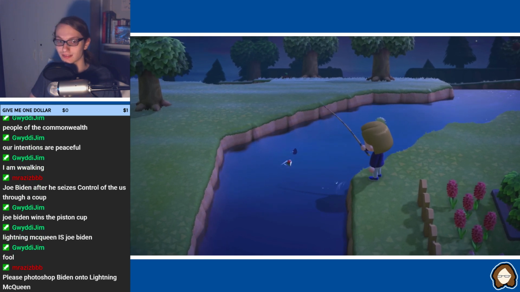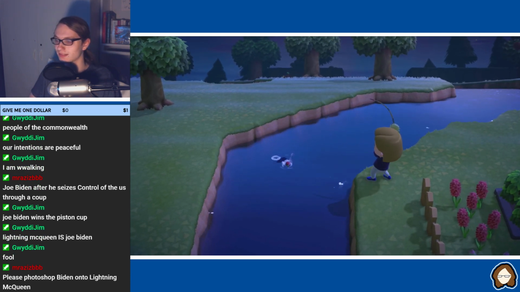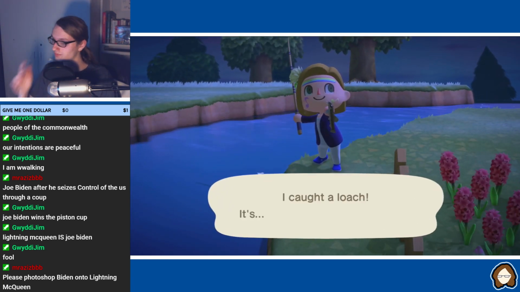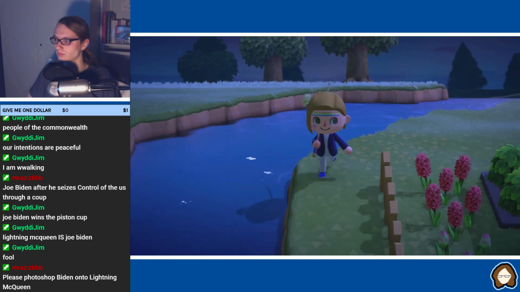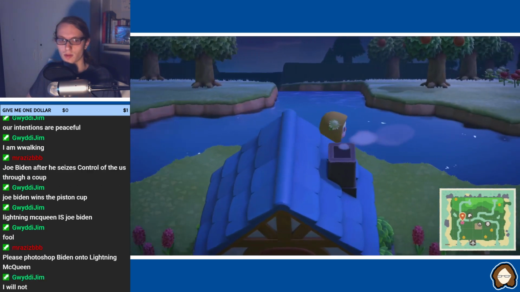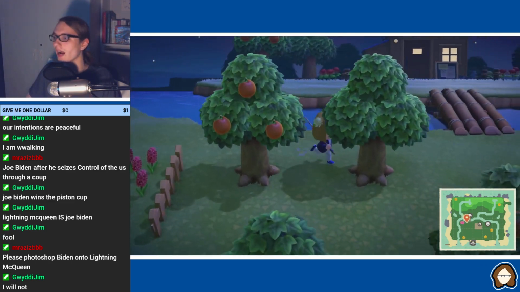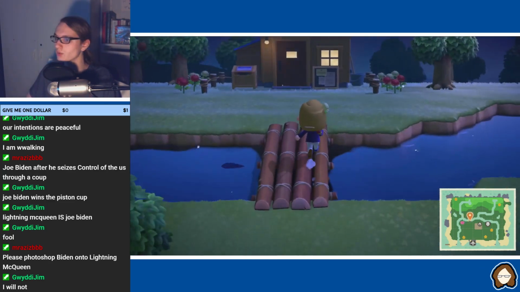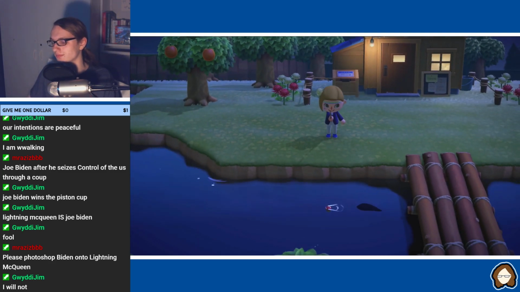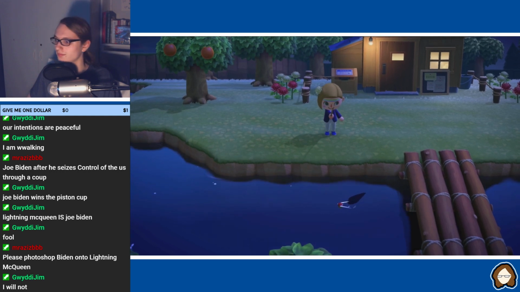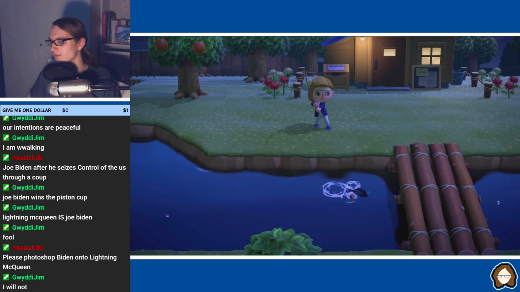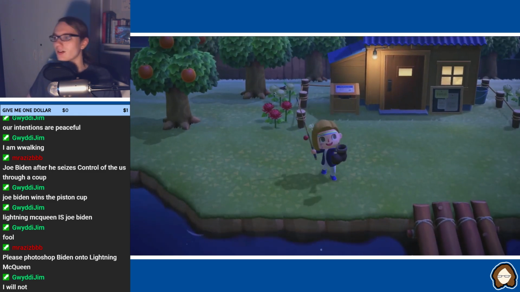I see. Fool. Please Photoshop Biden onto Lightning McQueen. I will not. Don't shift that responsibility to me. I don't care if that wasn't your intent. That's what was implied to me.